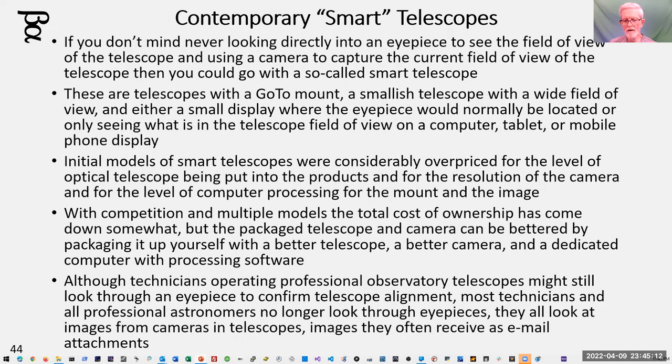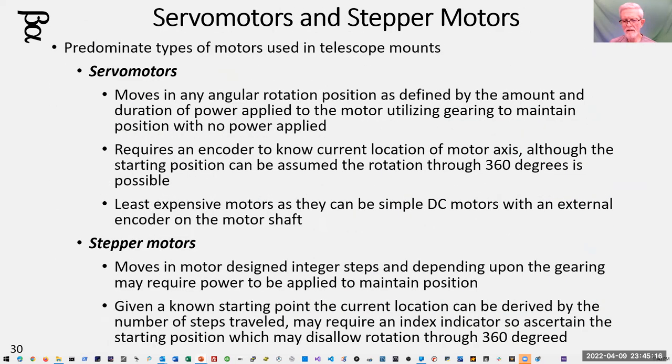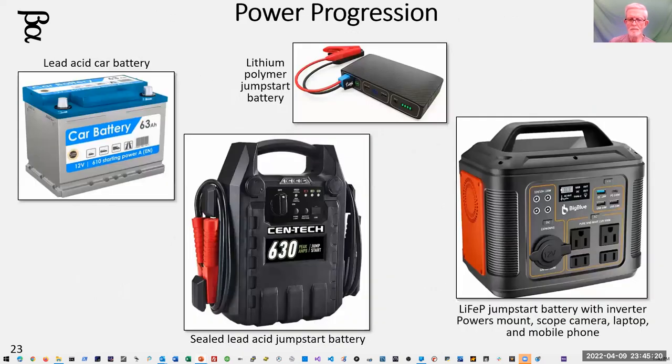Let me flip back here to the batteries. I'll show you something. Come on, batteries. There we go, batteries. So a battery like this runs maybe $30-$40. And then I made an adapter cable for it to plug directly into the mount.